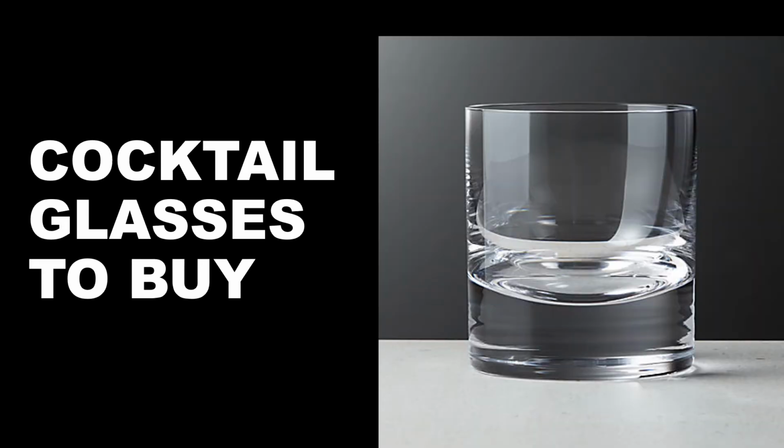The old-fashioned glass, rocks glass, or lowball glass is a short tumbler used for serving spirits such as whiskey, neat or with ice cubes. It is also normally used to serve certain cocktails such as the old-fashioned, from which it receives its name.